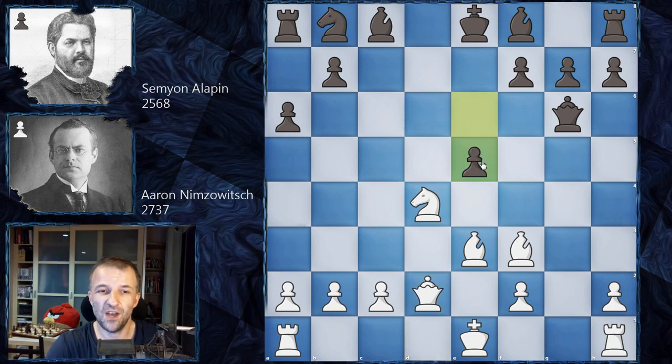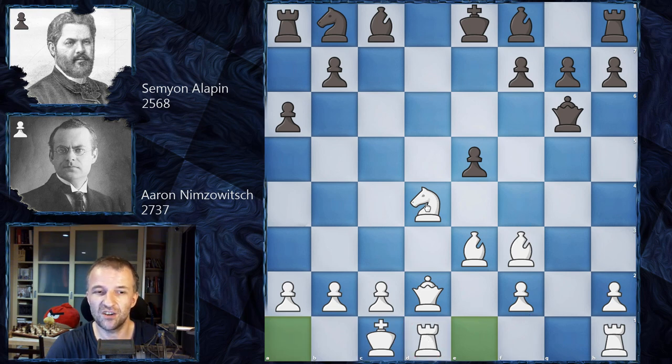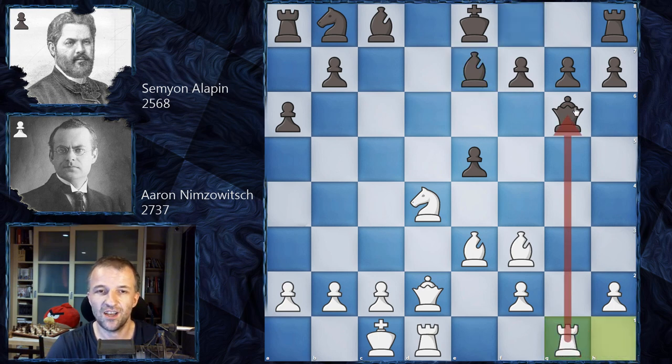So e5 was played by Alapin. And believe it or not, Nimzowich in this position played the same move as in yesterday's game — castling queenside, bringing the rook into play. He sacrificed the knight! Look at this king — it's still in the center and doesn't really have time to hide. After exd4, if bishop e7 it might be slightly or even much better.